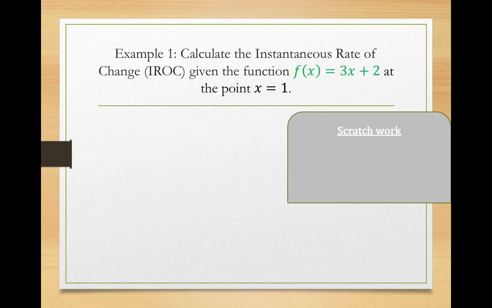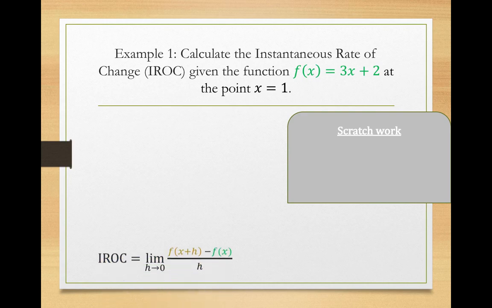Okay, let's jump into our first example on using the instantaneous rate of change formula. So again, everybody, this is going to tell us the instant rate of change at that particular instant. For example, let's say this was seconds, at x equals 1 second, and f of x is a car's velocity, what would be the car's velocity exactly at 1 second? Like again, as you're driving and looking at the speedometer, it's not going to be an average rate of change anymore. It's going to be an instant.